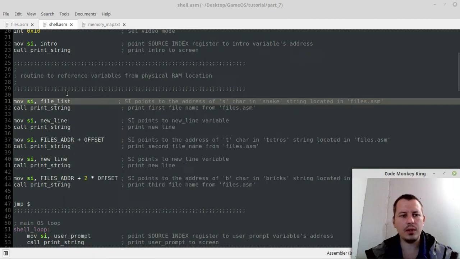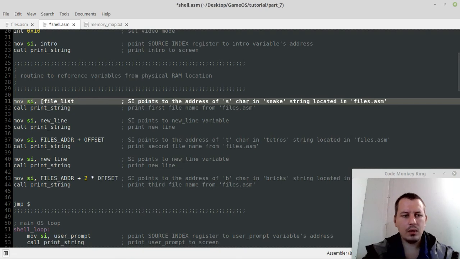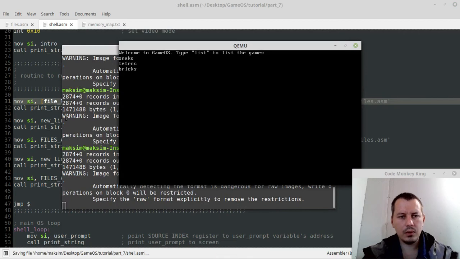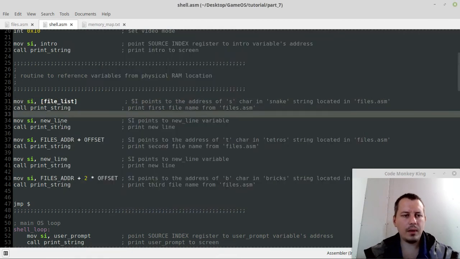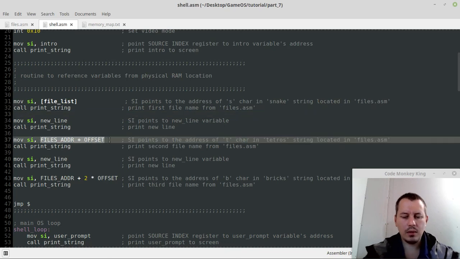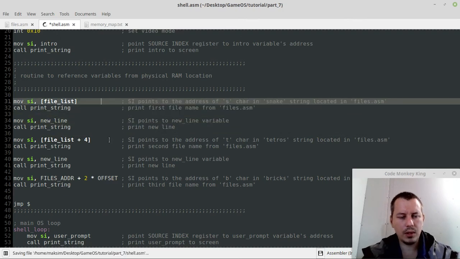That's because I should do it like this, the content of the file list. Okay. And now here, let's say the content of the file list plus, I guess, 4 bytes, right? Because we define words there, not bytes.